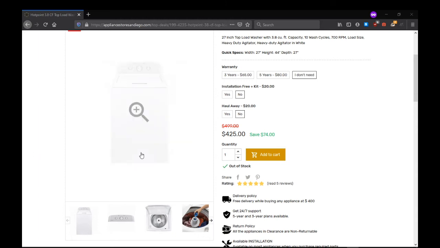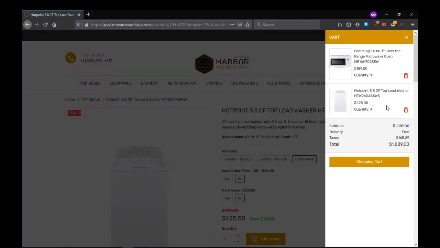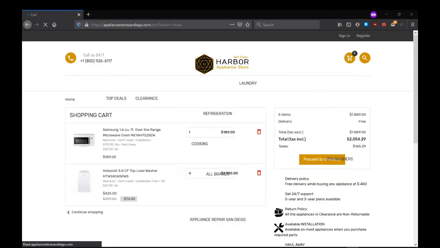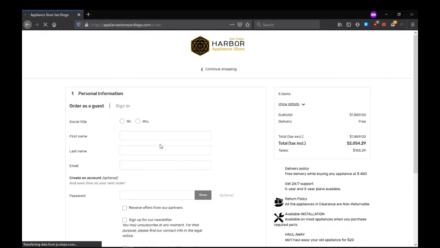The shopping cart button is available on the header of the website. If we click it, we can see the products we have in the basket. Let's click on the shopping cart to open it and finalize the purchase. Here we can see the final information about our shopping cart and the fee we have to pay, and if we click on the button Proceed to Checkout, it will bring us to the page where we can start writing our information and buy the products.